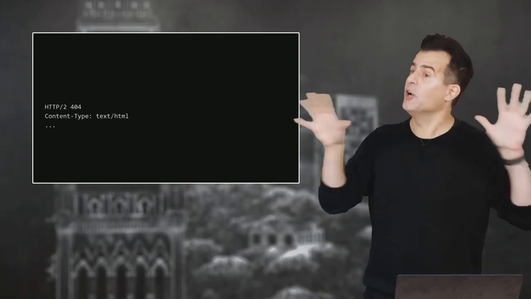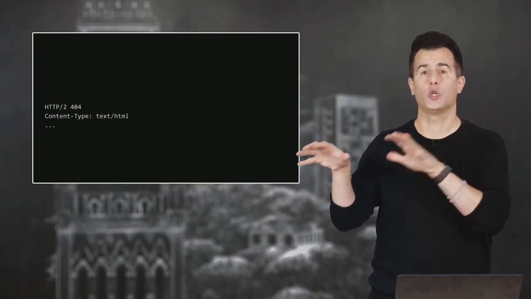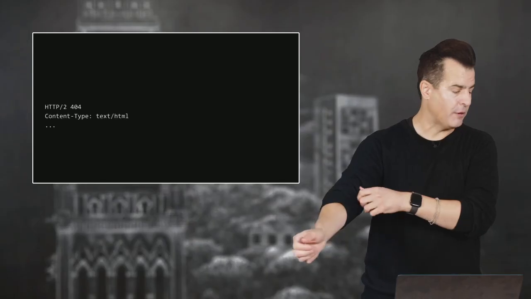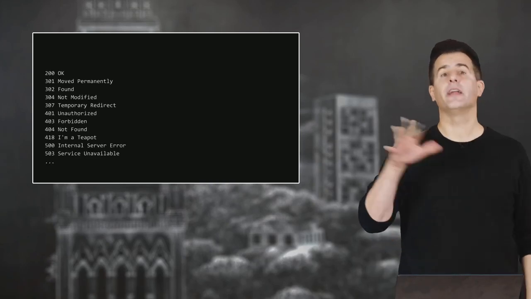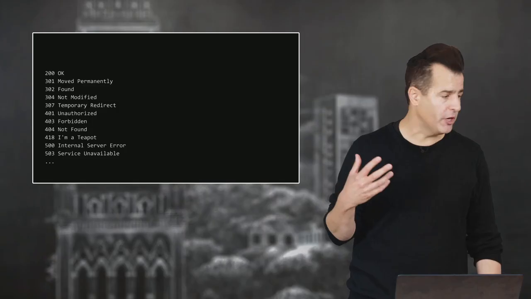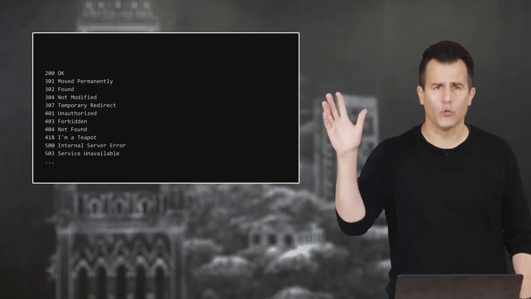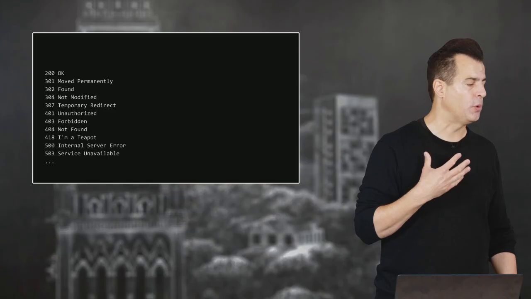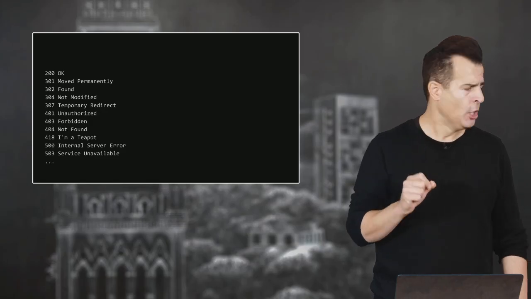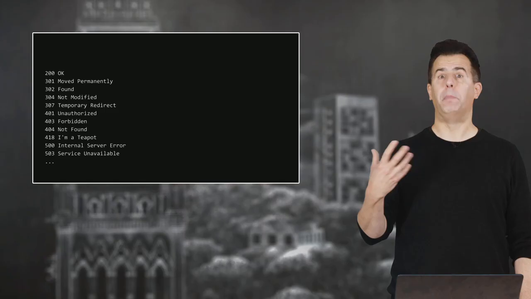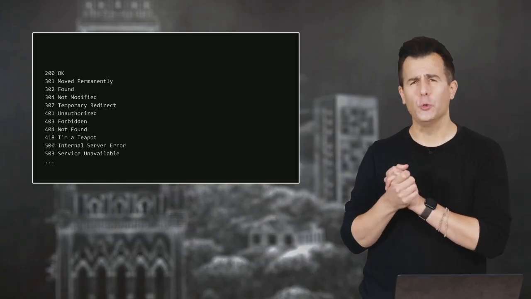File not found. Now, you might see a web page, and it might be a cute web page, or it might be a black and white text-only web page. It depends how the web server has been configured to show you that information. But 404 indeed means file not found. And here's a non-exhaustive list of other status codes. We've seen 200 OK, 301 moved permanently. There are other 300 level status codes that generally refer to redirecting the user from one URL to another. The 400s generally indicate user error, like your fault, my fault. So 401 is unauthorized. 403 is forbidden, like you haven't logged in properly. 404 is not found. 418 is actually an April Fool's joke from years ago.